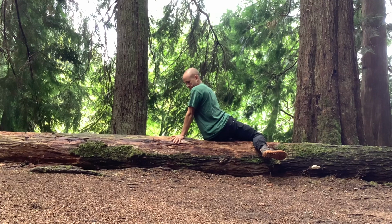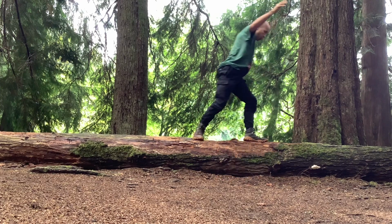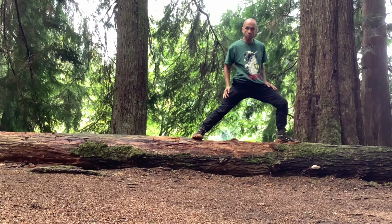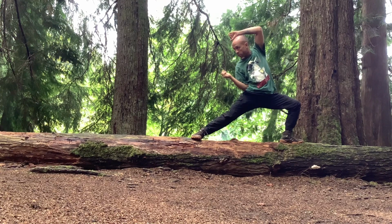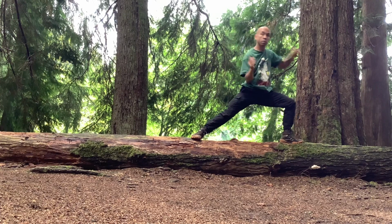Again, that right leg is kind of gripping the log, and the left knee or left thigh are all just relaxing down to the ground on the other side of this log. And it's such a great sense of relief. It's almost like a giant all-natural roller, as if you were rolling your muscles out. And then we go into the dragon ball, relaxing that left elbow into the hip.